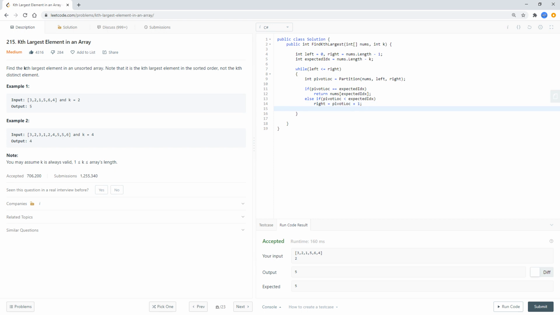Right, otherwise we go to the left side to do the partition. By default we just return a minimal integer value to indicate there's no such answer.